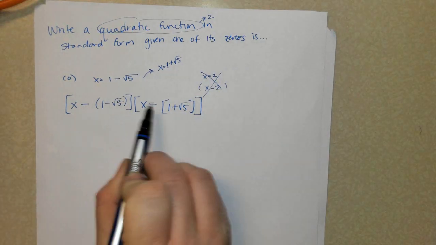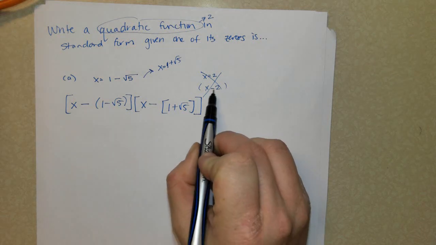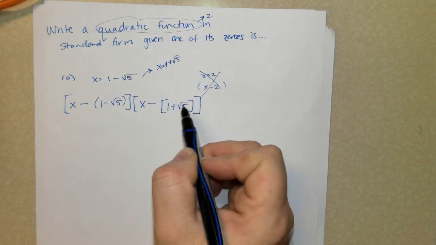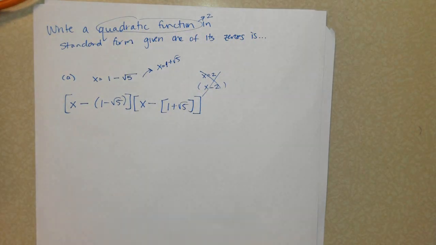In both situations, I have subtraction. Remember, we always do subtraction here. And then 1 is the given, and 1 is the opposite one that I had to come up with. Now I need to work on polynomial operations. We're going to multiply these. I'm going to do 6 operations here.